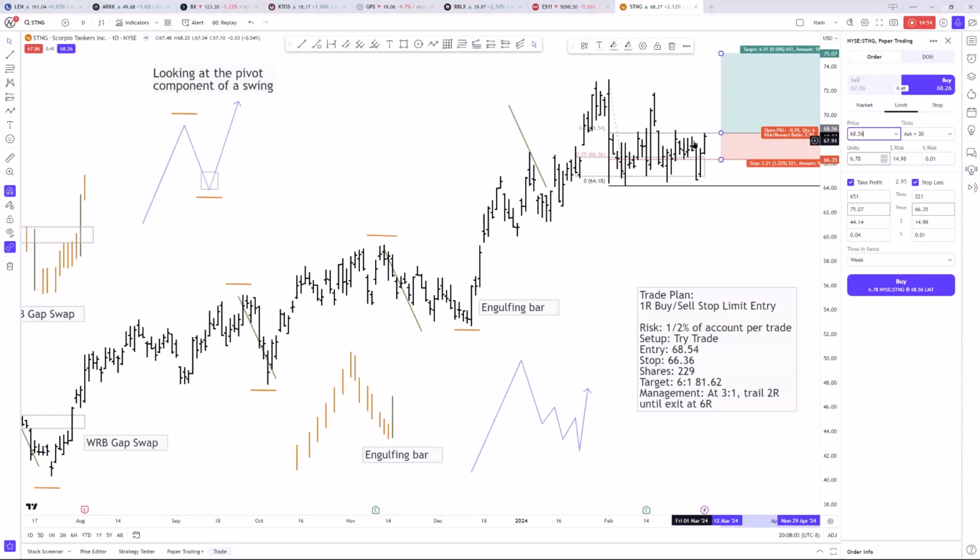Okay, now this is going to be an order to take us into the market. So it's going to be a buy stop order at 68.54. We're risking 0.5%, which is 500. Our stop is going to be 66.36.